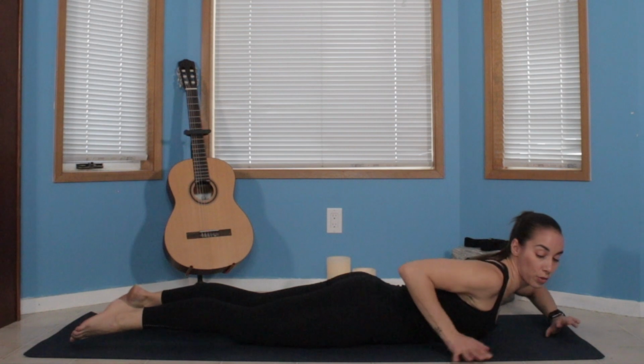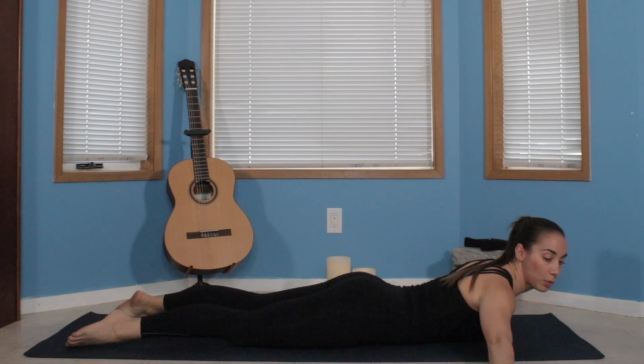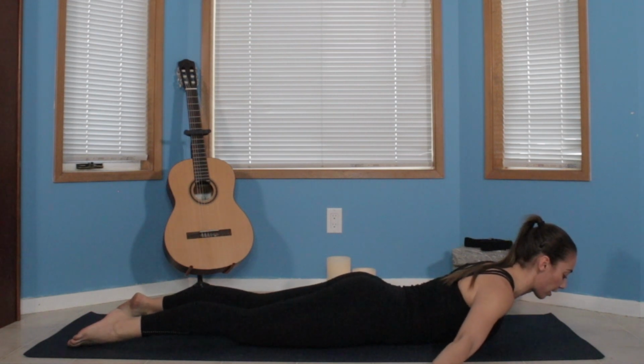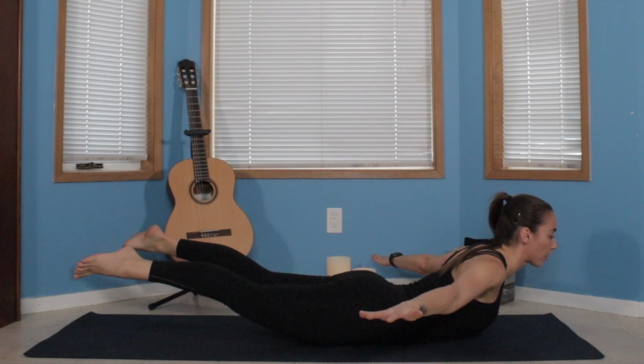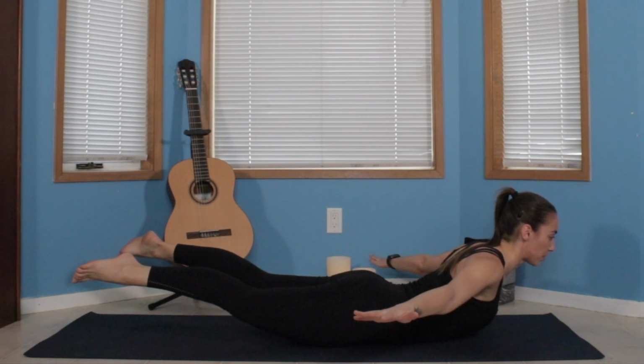Okay, from here you're going to take those arms, extend them out towards the side like wings. They can go as high up towards the shoulders or down towards the hips as you feel comfortable. You're going to hug everything to the center line of the body, and as you inhale, you're going to fly up to your flying bird. Hug the inner thighs, hug the core, roll the shoulder blades back. Feel like the whole midline of the body is pulling in towards the center.